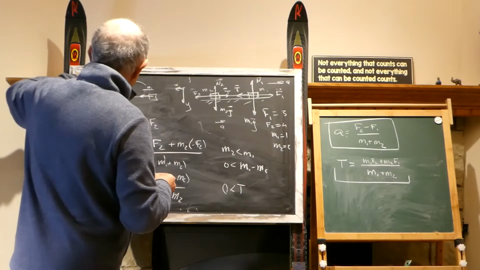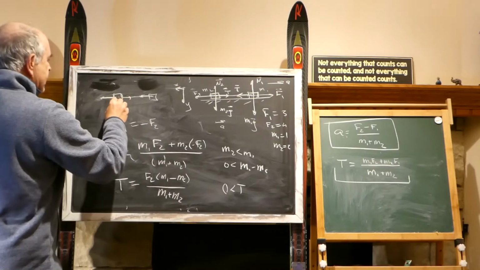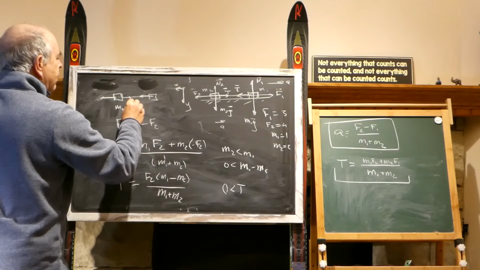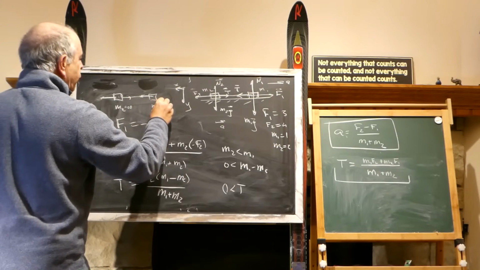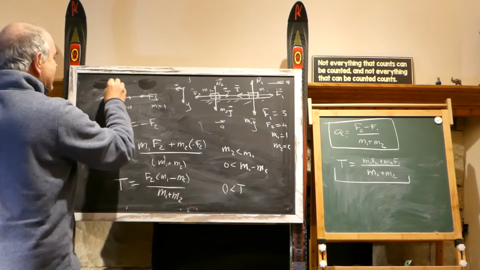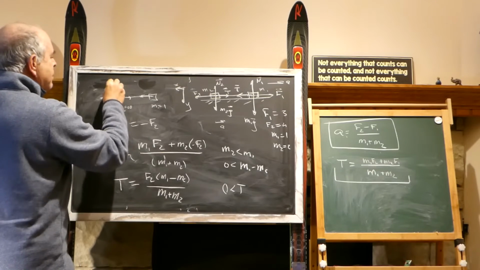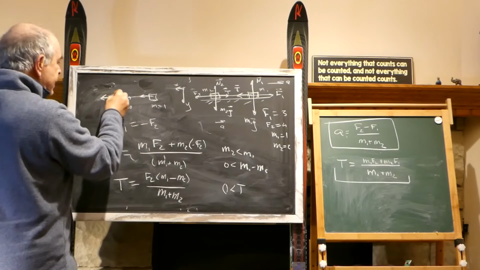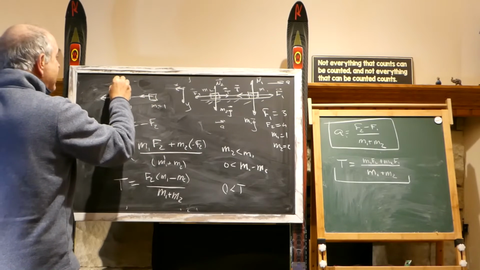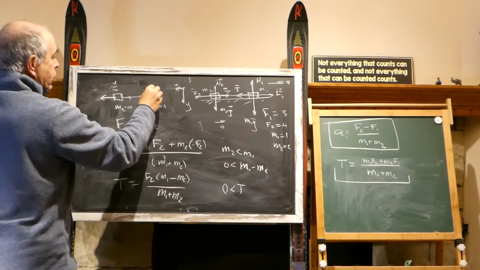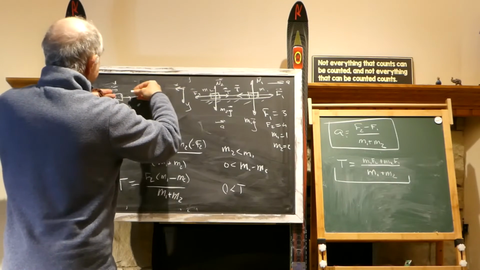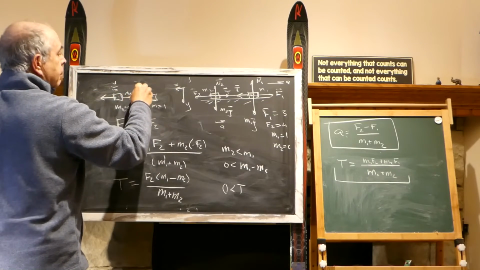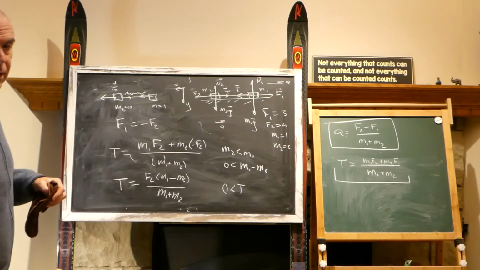But if it so happens that this mass 2 is very big, for example 10, and this mass is very small, for example 1, then this acceleration will be 10 times bigger, the force is the same. Forget about the rope for 1 second. Then this acceleration would be 1/10 of that acceleration. That means this will accelerate very fast relative to this, and the rope becomes like this, limp.